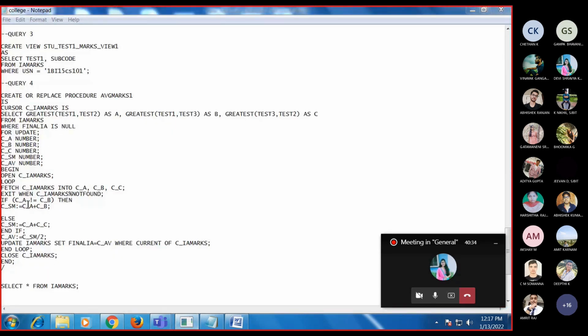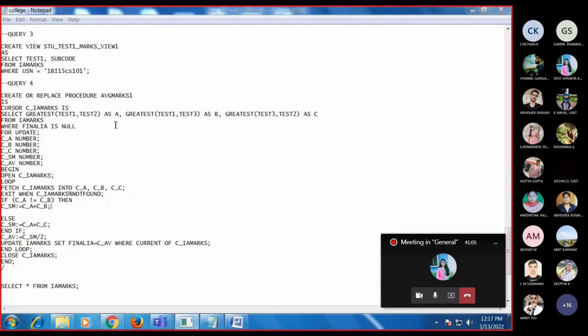If C underscore A is not equal to C underscore B, that means the A value will be stored under C underscore A and the B value under C underscore B. If both are not equal, then we need to find out the sum of these two. Or else we need to do the first comparison of finding the best of two tests: A with B, if both are not equal, then find the sum of these two.